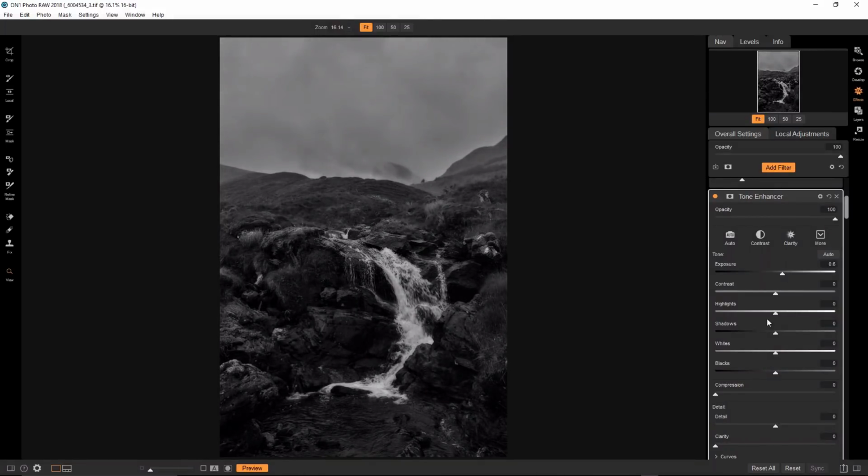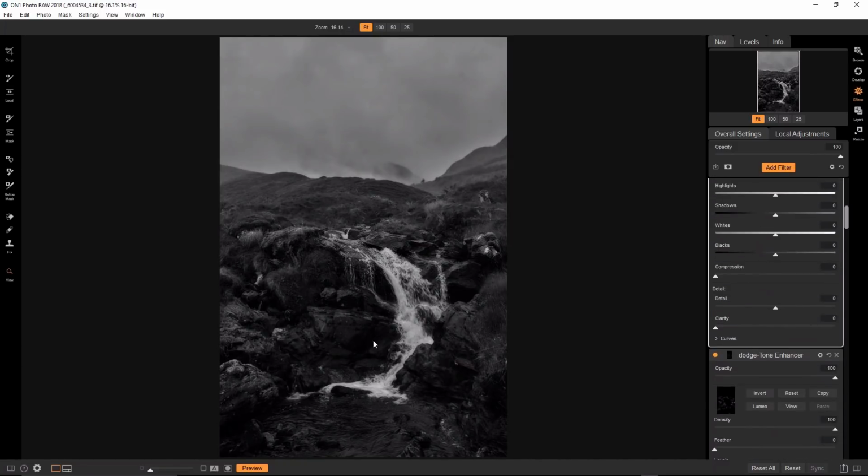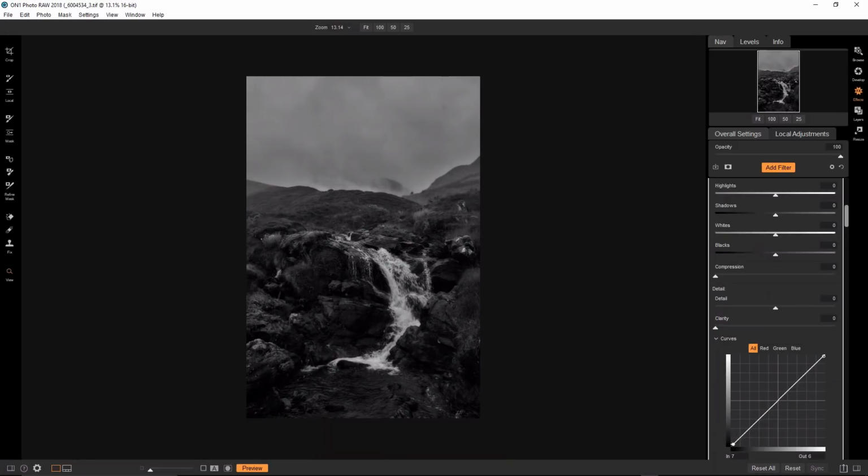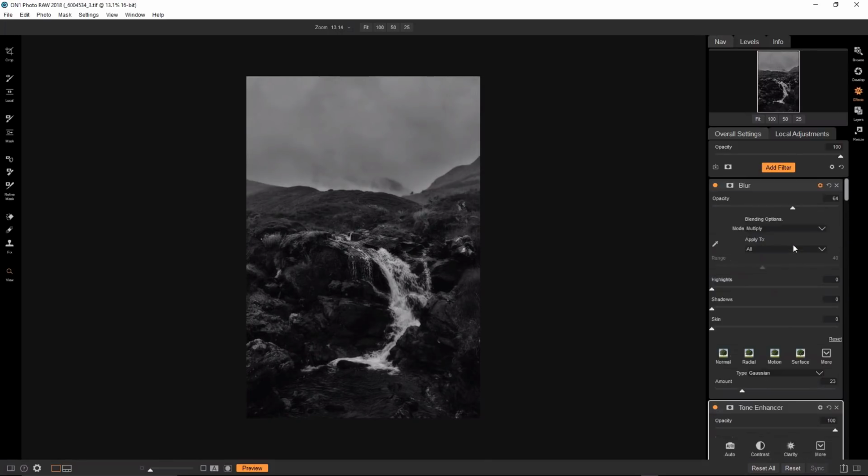And I don't really need to add any contrast to it. That looks pretty good. And you can see that my blacks are starting to get a little out of hand here. So I may see if I can lift those blacks up here. I can. Good. So I'm going to pin this down and pin this down here, and then just grab this and pull it up, just to bring some of those blacks back. So now we're starting to look pretty good here. So I'll probably back this blur off just a touch. And I know the photograph looks really dark now, but we're going to fix that right now.